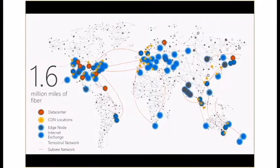So another fun fact as well. Microsoft isn't typically thought of in the telecom space, but they are, depending on what day you ask, one of the top 2 telecom providers in the world at this point. That's because of all the fiber that they own and run across all of their global data center regions. Actually, I think it was announced last week that the transatlantic cable, in partnership with Facebook and I believe a couple other institutions, which I think cost about $960 million, was run to give much higher speed connectivity across continents, essentially.